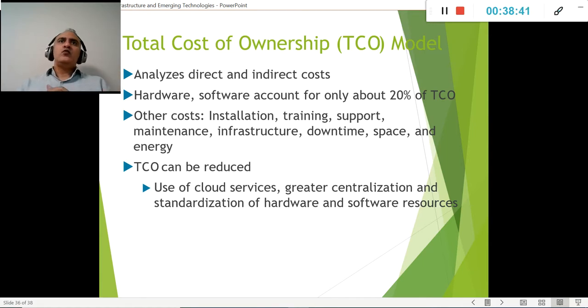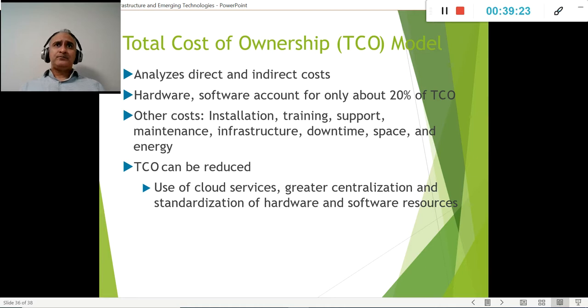Training: I need to train my staff, I need to do maintenance, and I need to understand how I'm going to migrate that legacy data into digital data. So how much am I spending every month on this? This cost is precisely the total cost of ownership. I need to pay for electricity, I need to pay for employees, I need to pay for IT. And how much of my total revenue is the cost of technology? Maybe 10%, 20%. Can I minimize it? How can I minimize it?